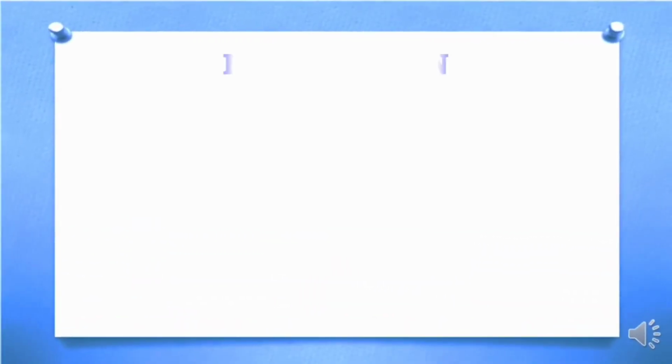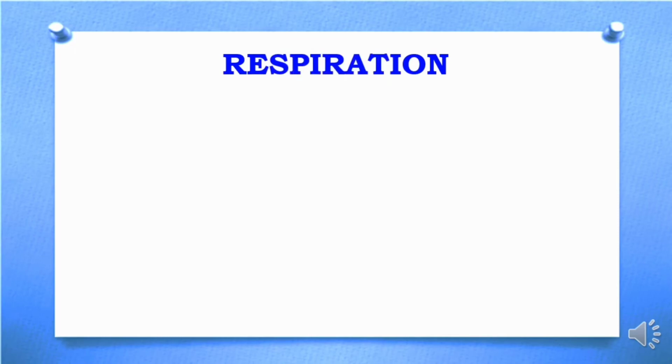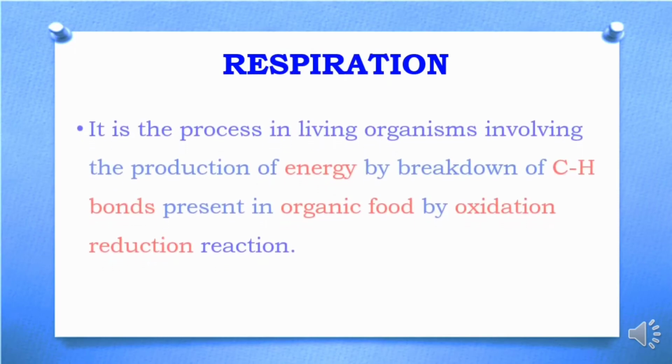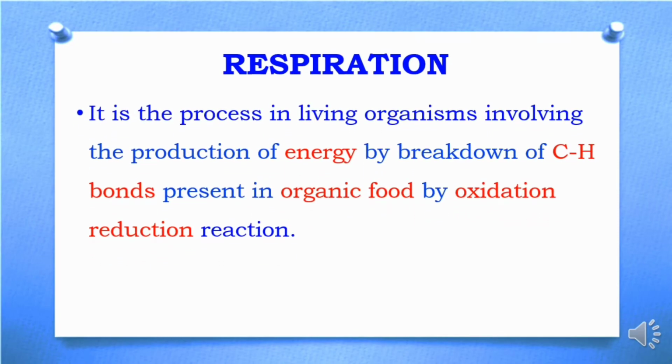What is respiration? It's a process in living organisms that involves production of energy by breakdown of carbon-hydrogen bonds which are present in organic food by oxidation-reduction reactions. Here it's important to know what organic food is and what oxidation reactions are. Organic food or organic molecules are those molecules that contain carbon and hydrogen bonds present together. Examples are carbohydrates, proteins, and fats.